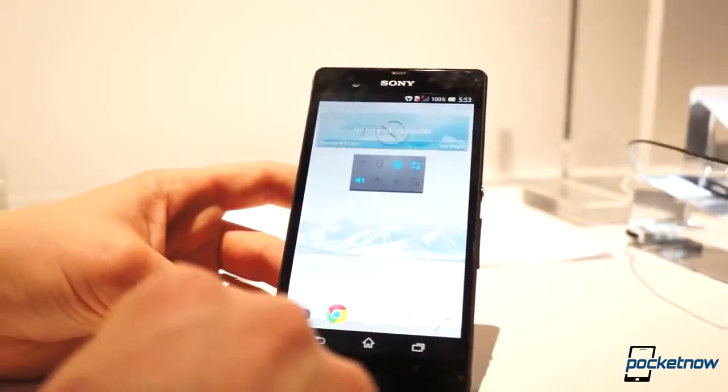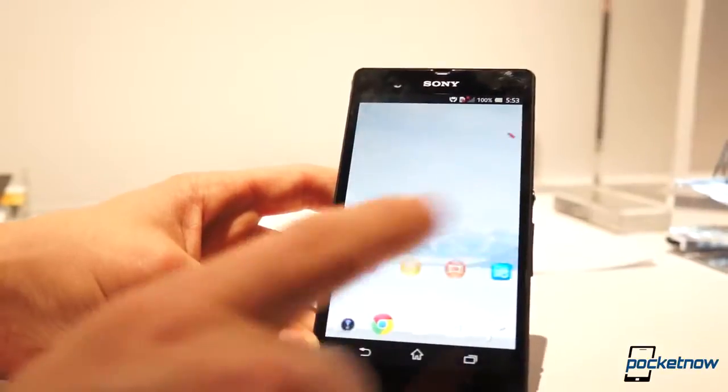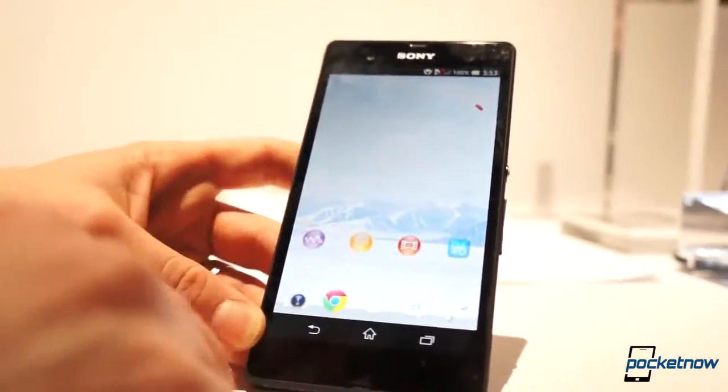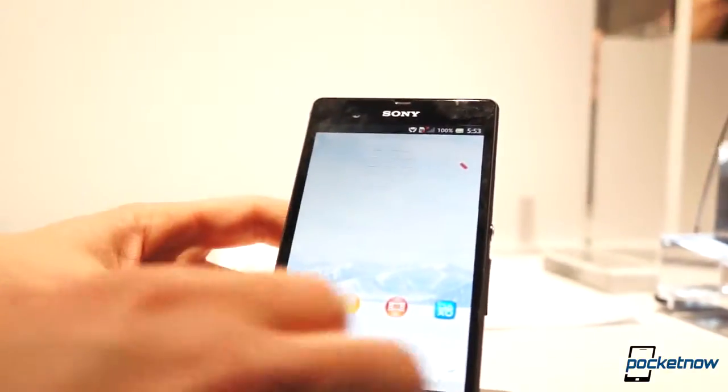So moving around, it doesn't look like stock Android. It looks like it's been skinned. Every icon is different, of course. We've got these PlayStation Mobile links, movies, and so forth. Again, no internet connection, so we're not going to be able to do that much.